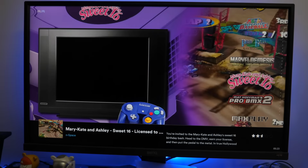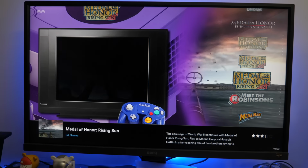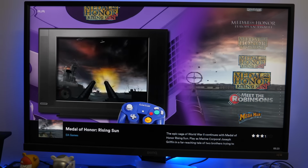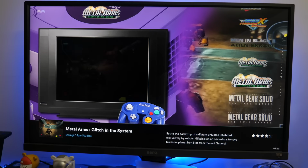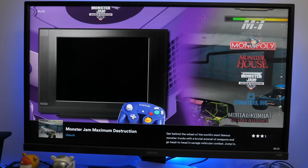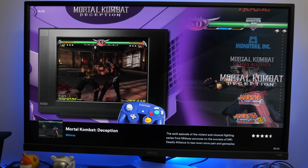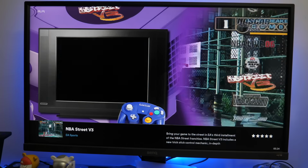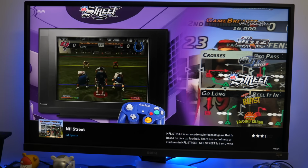Baseball. Medal of Honors. Yeah. It used to be all about Medal of Honor until Call of Duty showed up. So I still respect that game, Medal of Honor. Incredible graphics of its time. You got a few Metal Gear Solid games. Micro Machines, Monopoly, Mission Impossible, Monsters, Inc. Mortal Kombat Deadly Alliance. Haven't played this one. Looks cool. And you got Mortal Kombat Deception. NBA Live, Need for Speed 2, Need for Speed Hot Pursuit. Most Wanted is there as well. You got a few NFLs, NFL Street.